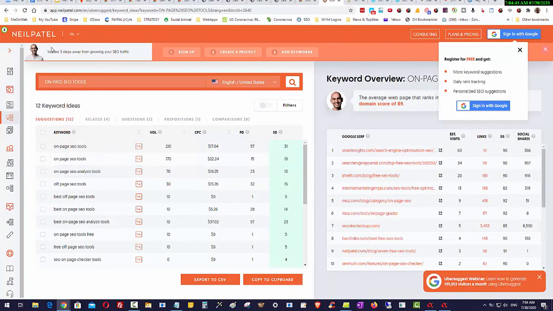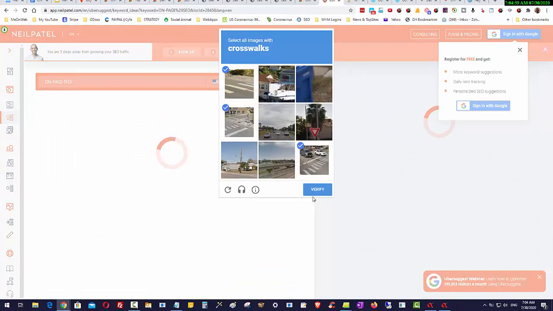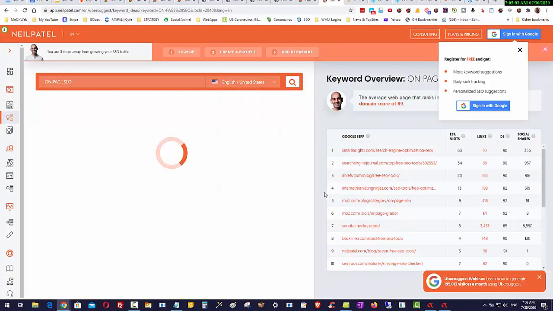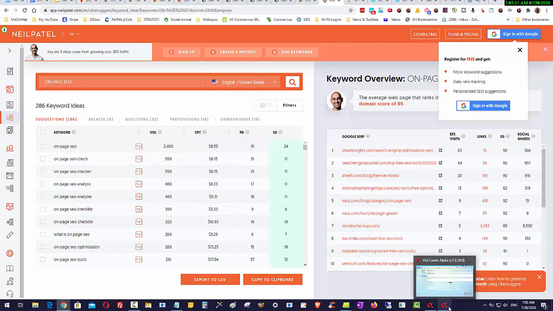You can also do it in this tool here from Suggest. You can do something similar in here. Just put in your main keyword like on-page SEO and do your search, and this is a free tool as well. See what comes back. So we got things like on-page SEO checker, analysis, checklist, optimization tools, etc. So you can get some ideas in here, you're not stuck. Basically, you've got multiple places that you can get that kind of information. The tag grabber is very good as well, because it gives you those keywords we can use in the video, but also that we can sprinkle into our content as well. So that's basically what we can do there.